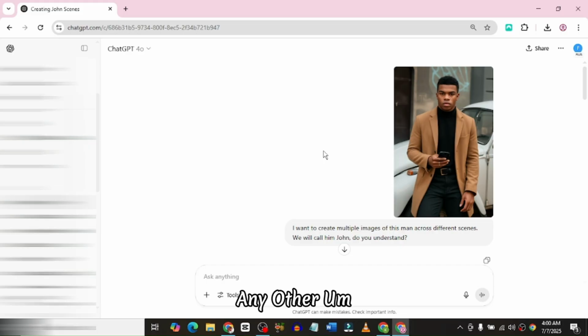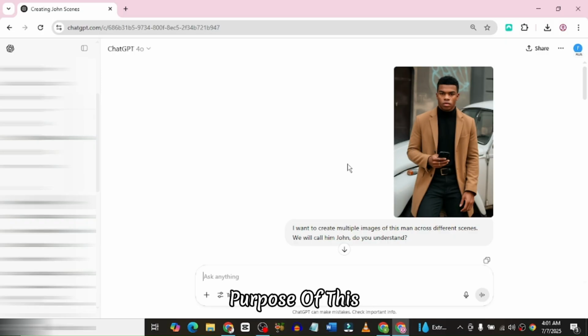Something that I would use to pick it over any other AI image generation tool out there is that ChatGPT pays attention to details. So it may not give you the consistent facial features that you're looking for, but it is going to pay attention to details of your image, especially when it comes to text, and that's one thing I really like about it. Enough of the chit chat and let's get down to business.